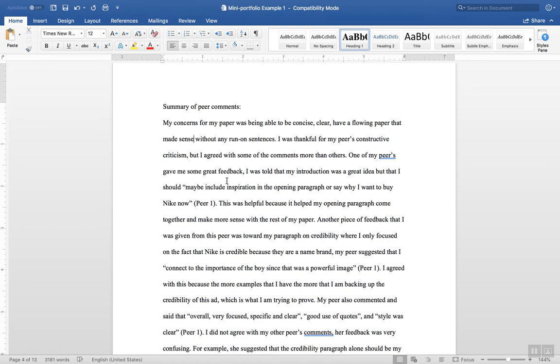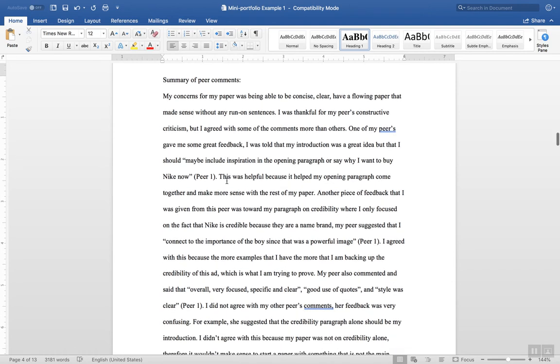And if you didn't get 2 papers back, tell me that here so you don't lose points. Say, I only received 1 paper back, and I can, of course, check that to make sure. And I'll dock points on the other person who didn't give you the paper back, because you should get at least 2, enough to write a full page here. And again, just tell me whatever comments they gave you.